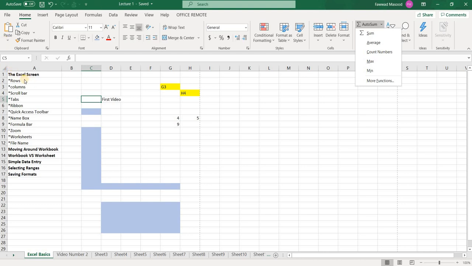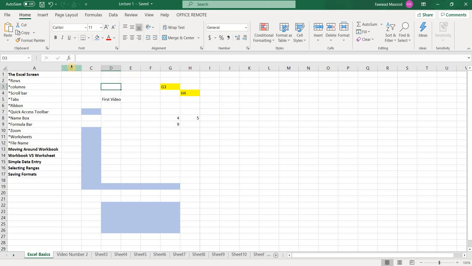So we've talked about the Excel screen, the tabs and the ribbons. Now let's talk about columns and rows. Excel is a combination of a lot of cells. For example, when I click one cell, this one box is termed a cell. This is another cell, and you can see a lot of cells spread all around.